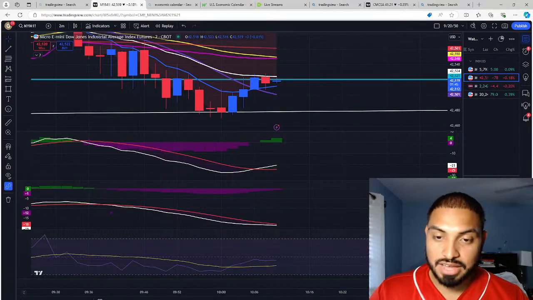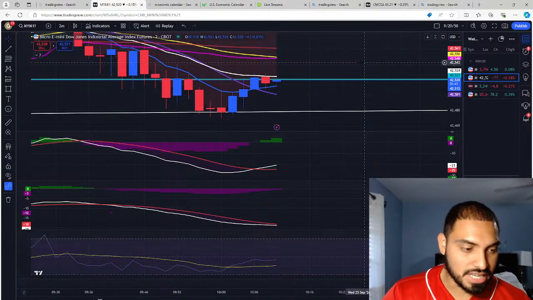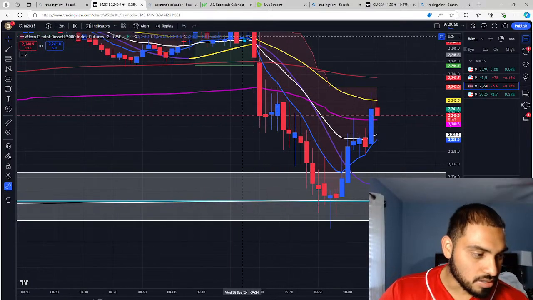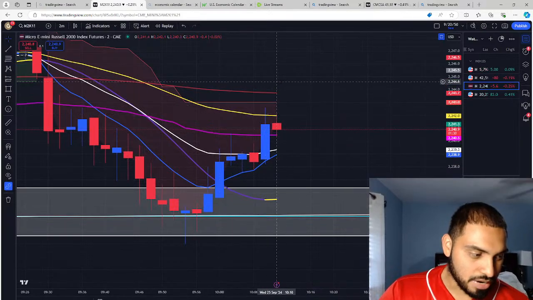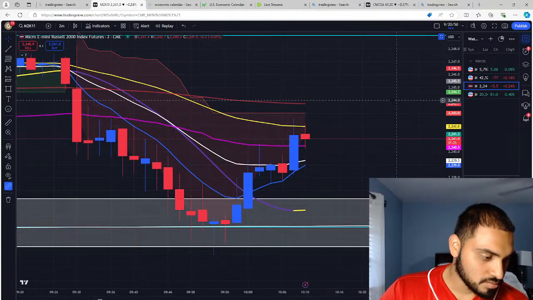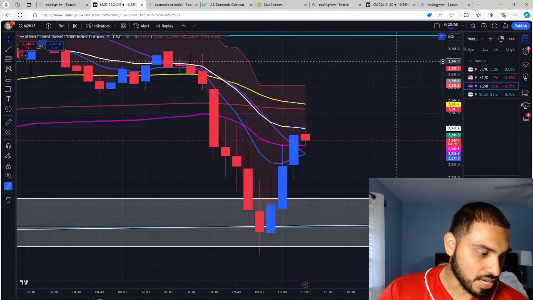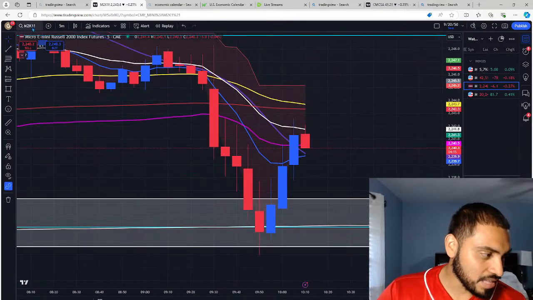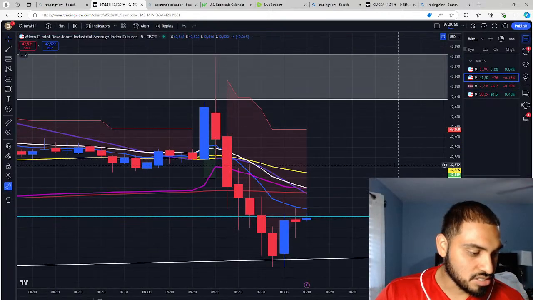Yeah, the Russell found some support on that area where I showed you guys here. Oh, whoops. Look at that, bro. Came down, massive reaction. But it needs to break past all of these areas to even think about going long. But right now that momentum is to the upside, bro. On the 5 minute, it finally crossed. Anything can change at the flip of a dime, literally.